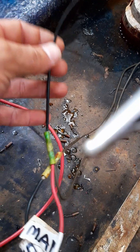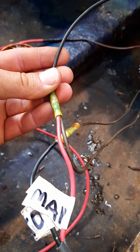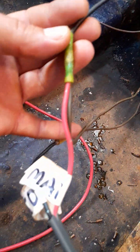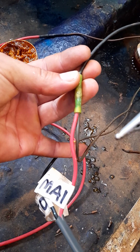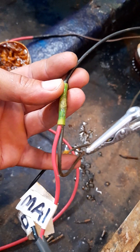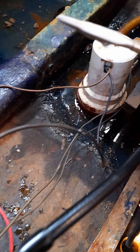And they all come together. You're going to have one connection that has three parts to it — three wires soldered all together. That's this connection right here. That's where the manual meets the negative from the pump and the manual meets the negative output from the switch. So you're going to have only one junction. Either you can use butt connectors or soldering — I'm actually soldering here the second time around because some of these lines are a bit corroded. That's the trickiest part, though it's not really tricky if you think about it.